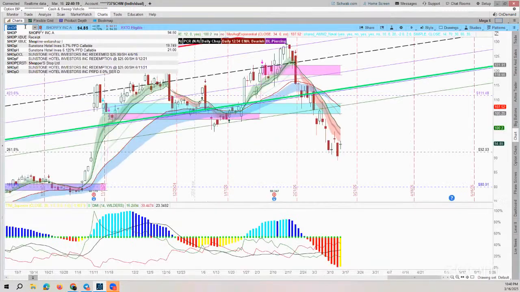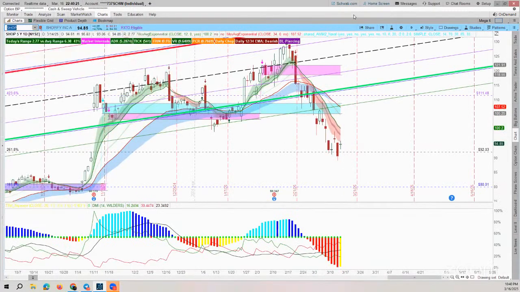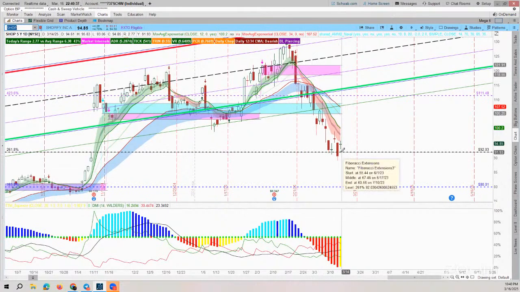Shopify. Shopify had really good earnings and everything is fine, but with the Canadian things, they have almost filled the gap. There's one more gap around 87 which needs to fill. If it holds that gap, I think the bottom is done. It will create an island from there. So right now, 92 is my stop loss. If it comes around 92, I'll be a buyer on Shopify.